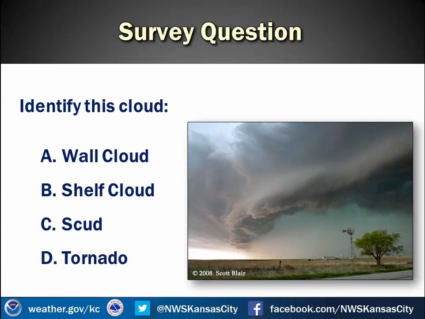Okay, real quick, got a survey question here. What are we looking at? Is this a wall cloud? Is it a shelf cloud? Is it a scud cloud, or is it a tornado? Who says A? Who says B? Who says C? Who says D? You guys are pretty good. You're sharp. All right, good job.